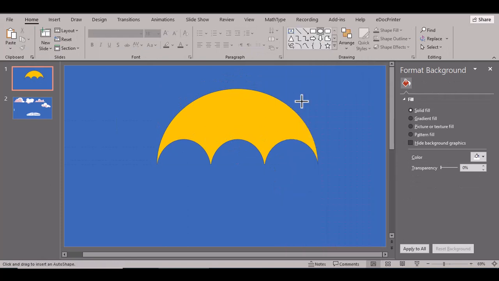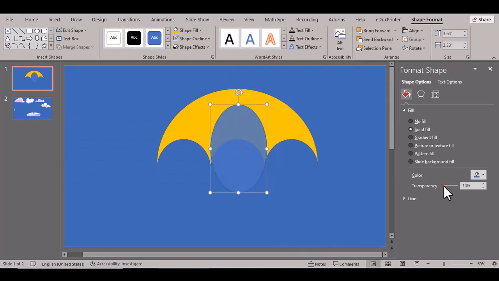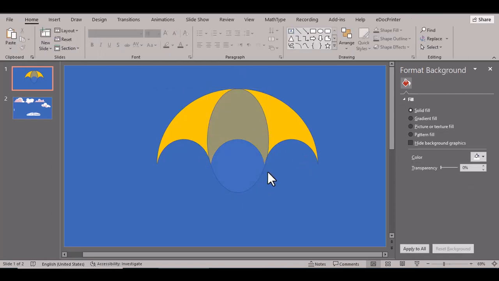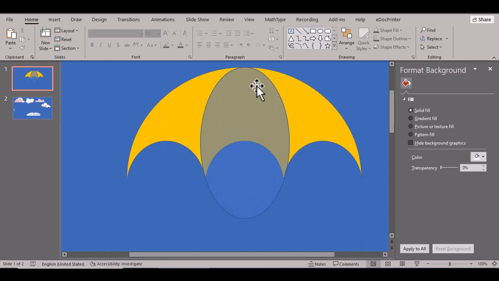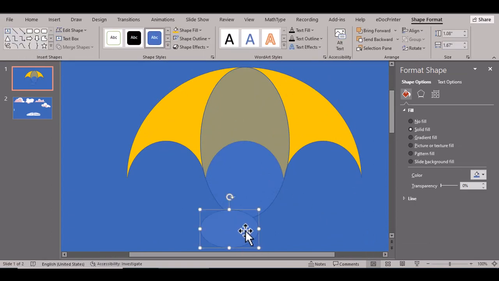I need another ellipse to divide my umbrella into parts. Be careful, make your vision and observation accurate by making the objects transparent and changing their color. Of course, zooming will help you to move objects accurately. I told you that I am going to complete the umbrella with just an oval, so I need another oval.